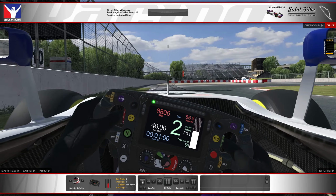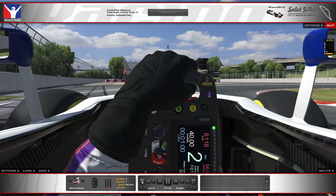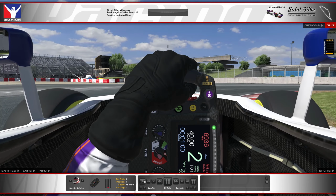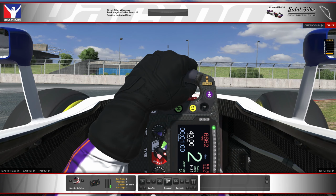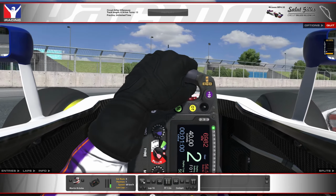And really try to not overshoot the corner or have any lockups, or especially rear lockups, which cause oversteer, which will make you miss the corner. And then aim for the curb. You can drive on the curb, it's fine at this speed. And then don't track out towards the wall.